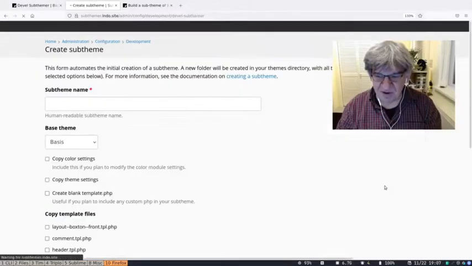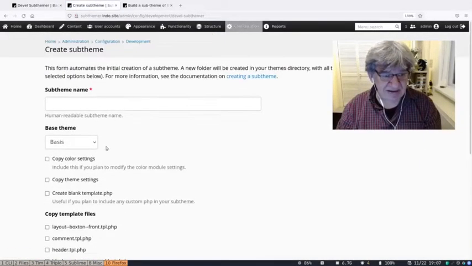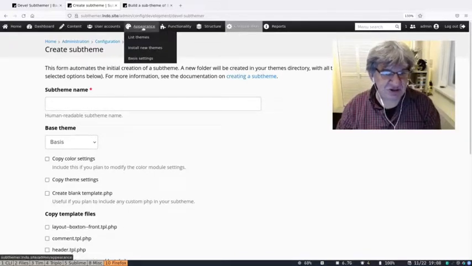There's some configuration, although the configuration is all the actual work that it does. This is creating the particular subtheme. The configuration page is really the page where you do the main thing in the module, which is create a subtheme. Before we do that, I'm going to show you that there's another way you can get to this, which is under Appearance.